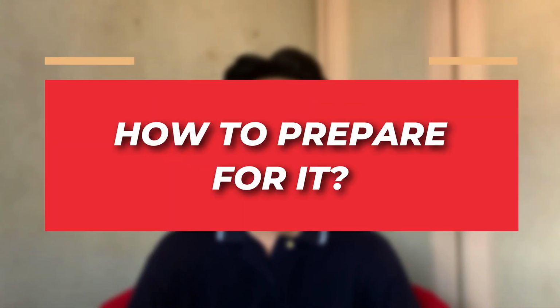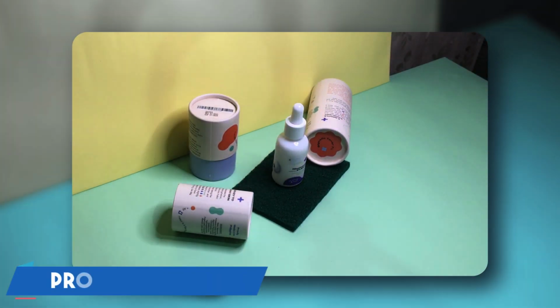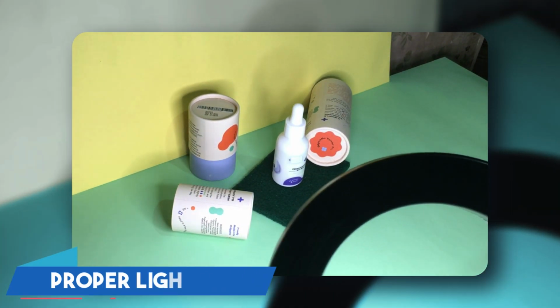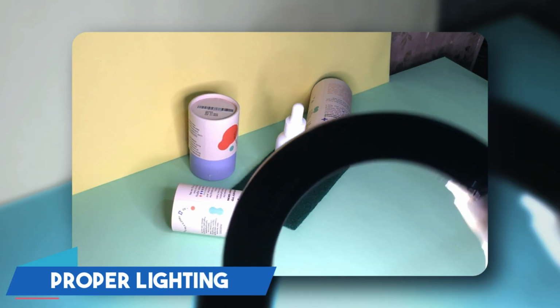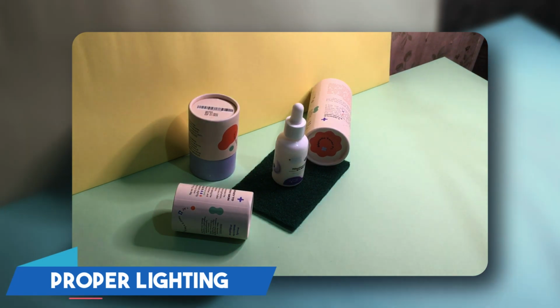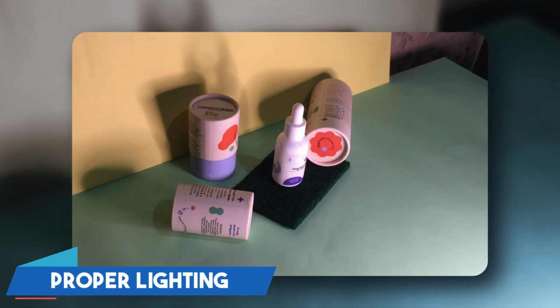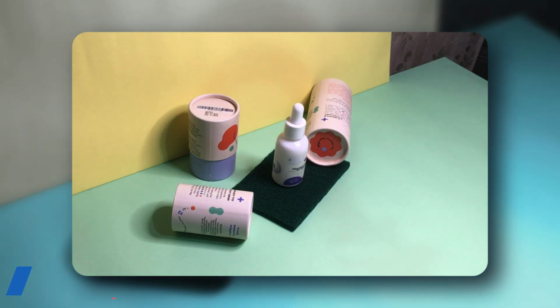How to prepare for it? I have 3 tips for you. Proper lighting. Through lighting, it can help to highlight the key elements of the product to be clearly visible, enhancing the overall visual clarity of the content. Visual clarity is one of the most important things that you should consider, as it helps the viewers to better understand the features and benefits of the product or the brand being showcased.